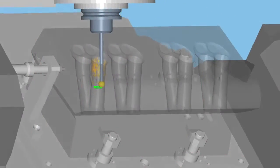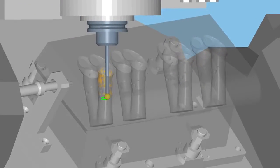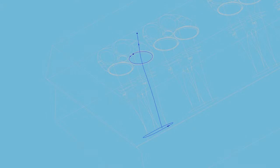The Esprit port roughing strategy produces a CNC program that guides the tool through a restricted opening. This strategy removes metal as needed, while following a spline curve to reach the opposite end of the port. The programmer will only need to enter a starting profile, an ending profile, and a spline profile that defines the tool path.